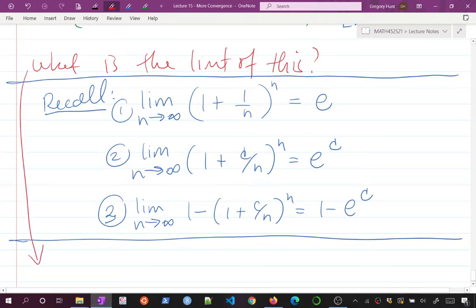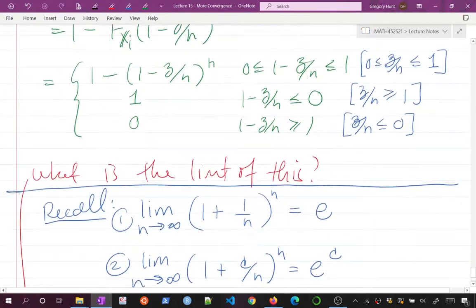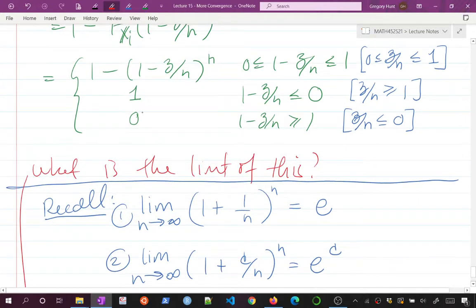And so if I want to answer this question, surely the limit as n goes to infinity of these two things is just going to be uninteresting. As n goes to infinity, we're basically getting 0, so these two cases are going to go away. So that's not interesting.